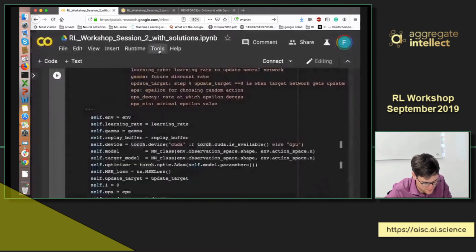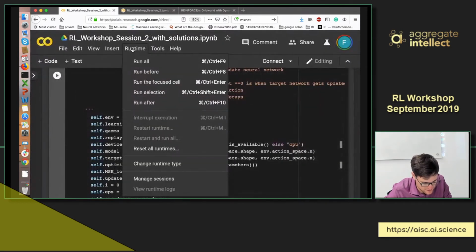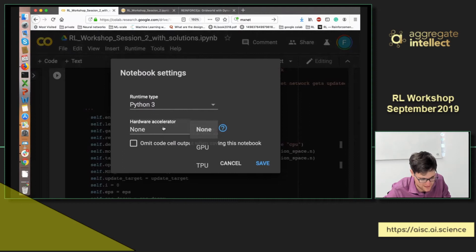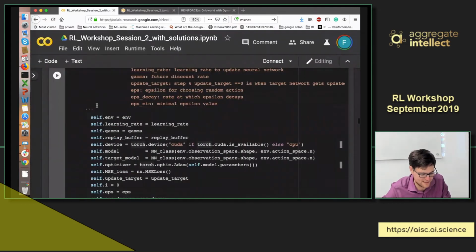Runtime, change runtime type. Exactly. And then here you can select GPU or TPU, and ideally it would work. Most likely, I think you get some error saying it's not defined where it is, and then you just have to map it to the graphic card device or the CPU device, depending on where you need it.